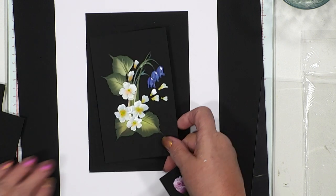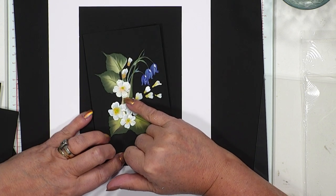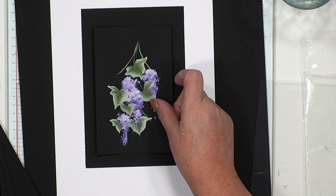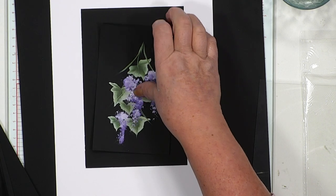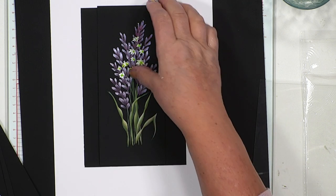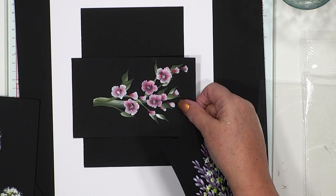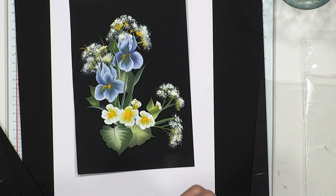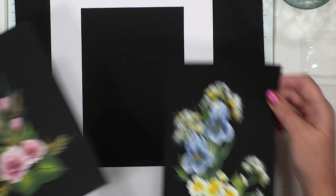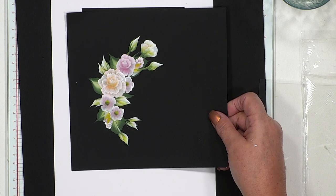Then I've got some primroses and bluebells. And what's really interesting about this one is I've put double layers on some of the primroses. But again, that looks really strong. I've got some wisteria. I've also got some lavender and just some little tiny flowers in amongst there. Then I've got just a little branch of some blossom. I've got a whole little bouquet of different flowers that you can see. I've got a traditional rose range. And then I've got this lovely rose crescent, which I think is super.